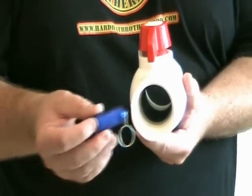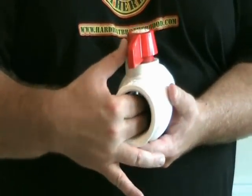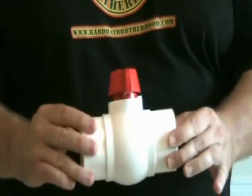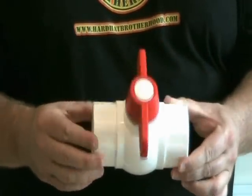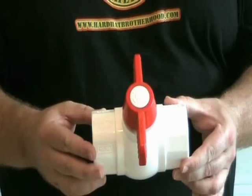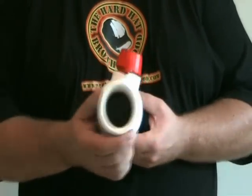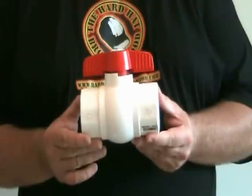If it's enough to shut off water on a regular basis, close, there you go. We're going to put this all together and show you how it works. Okay, now that you know how the magic works with the water main, let's put this together.